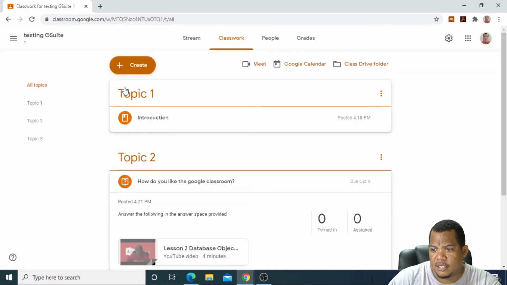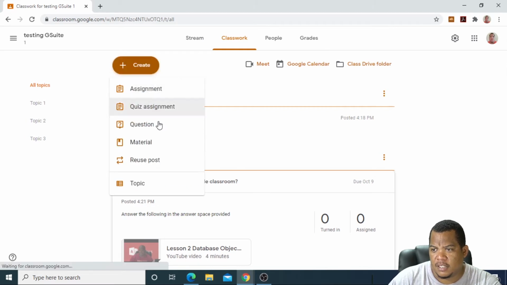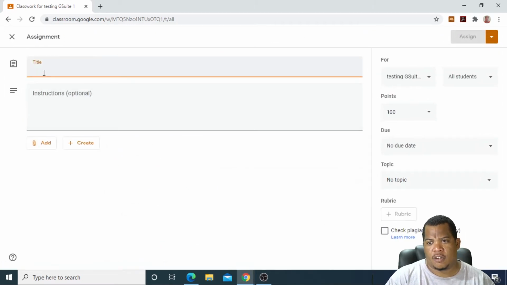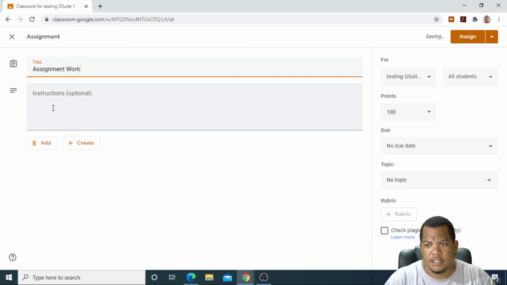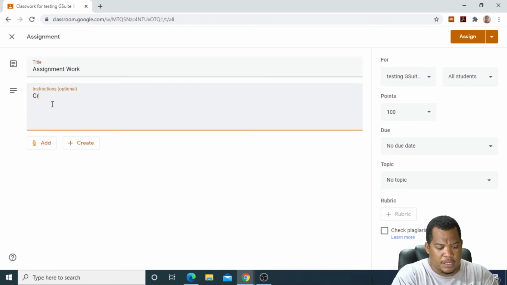I will add an assignment that I want to give the students. So I'll tell the students this is my assignment work. Let's say, for example, I want them to create a database or some form of authentic assessment that you want to give your students, right?